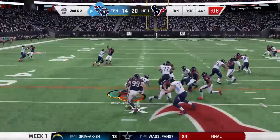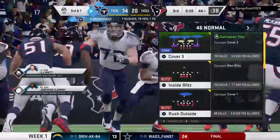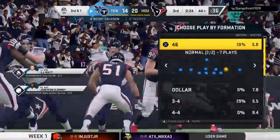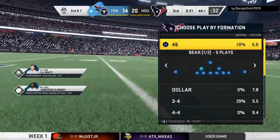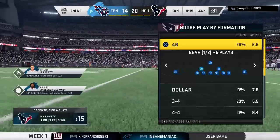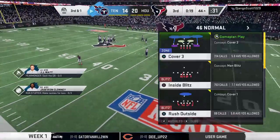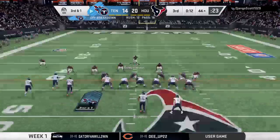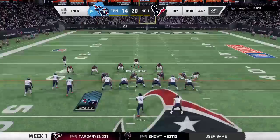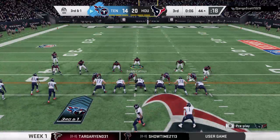They go again with Muhammad. Only a yard on the pickup, so a good situation on 2nd and 2. It's now 3rd and 1. The good run on first down followed up by a not-so-good run on 2nd down. Now let's find out if they're going to stick with the run here on 3rd down. A lot of people would love to see some play action here. I say go with your best running play over your best blocker. This is 3rd and 1. Very likely 4-down territory, even if they don't get it, though.